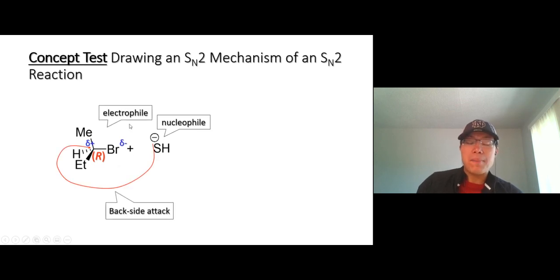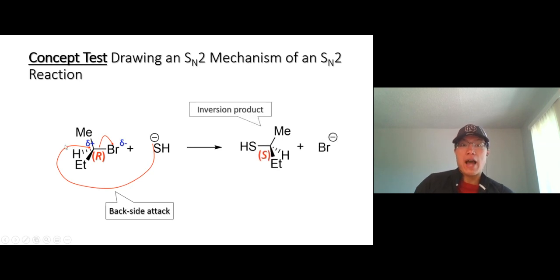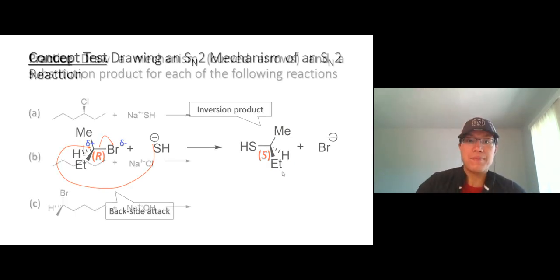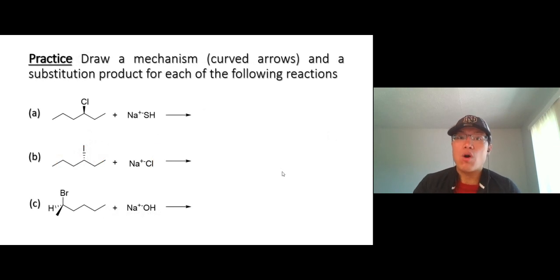A little bit about the electrophile: because of the high electronegativity of bromine, it is partially negative, so that makes carbon partially positive. So the negative goes to positive there. When you draw it, you have to go from the opposite side of the leaving group, or we call it backside attack. Then bromine leaves, and you get the product where all the three groups right here got pushed to the other side. That's the full mechanism with the detail. Now, let's do one on your own.